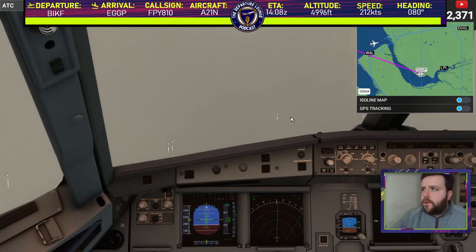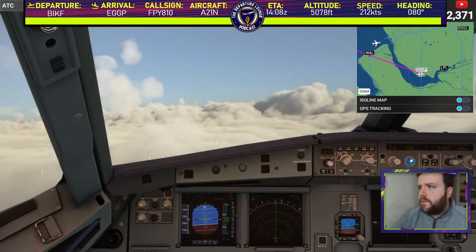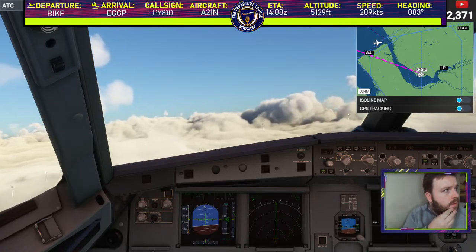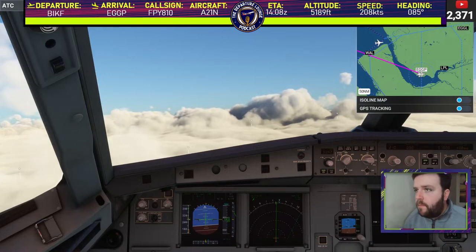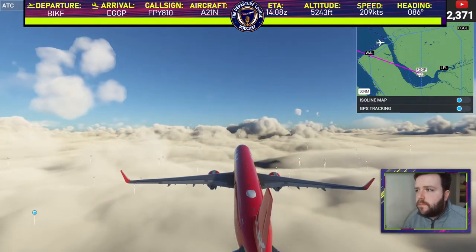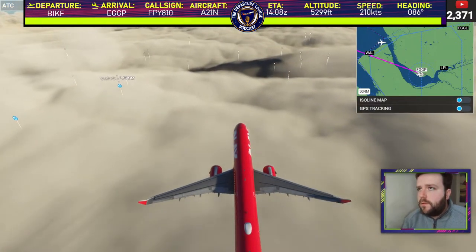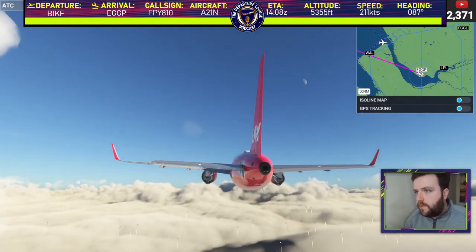Right, into the pea soup. So we head for a 090 heading. Yeah, 27, that's fine. I did think we were going to go 27, but I just want to get under that cloud. Once we get under it, I'll be fine.